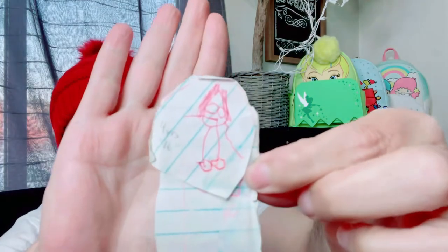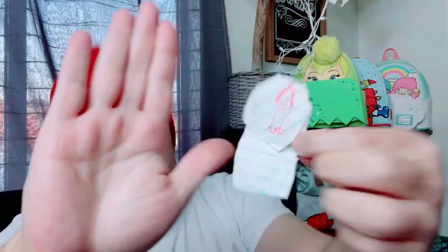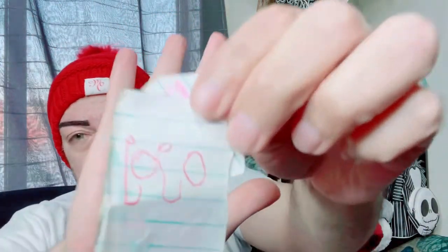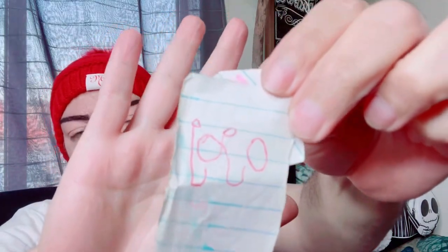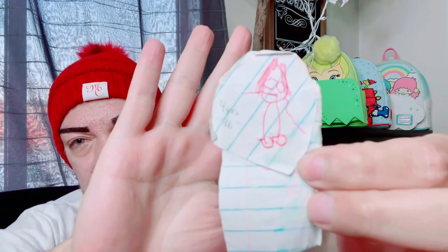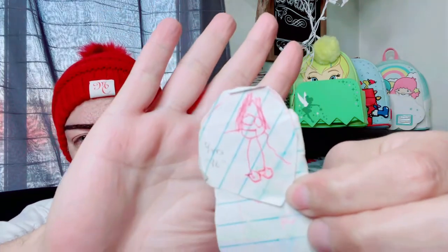I did some cleaning this morning and just came across a few knickknacks, so I said why not share it with you all. I have this little drawing that I saved — it says 'four years' and this was back in '96. It says Jojo, so she drew this for me back in the day and I saved it and have had it ever since. I guess it's supposed to be me. I saved it — 96!